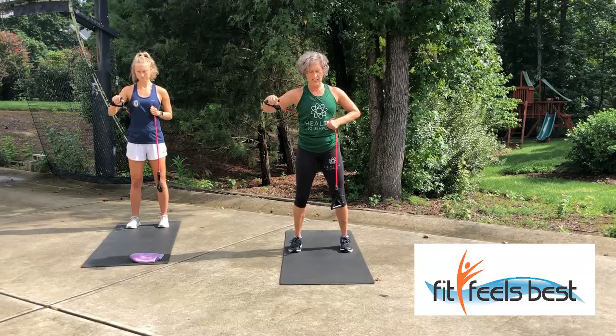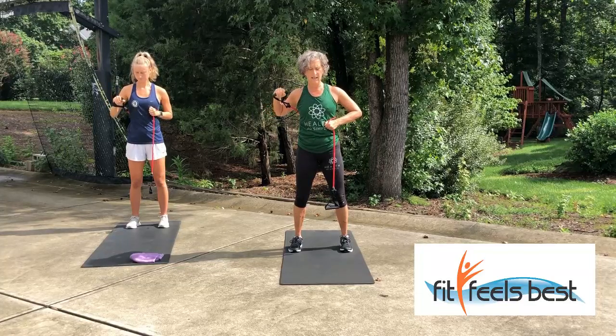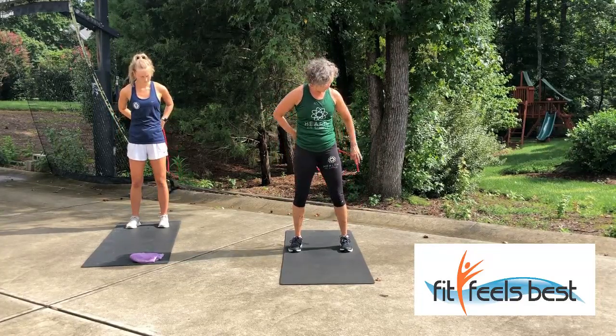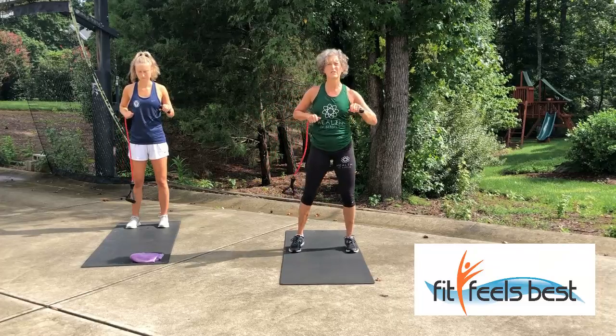For push and in. 7 and in. All the way up. Come on, press through. Last 4. 3. 2. Last 1. Good. All right, let's go to the other side. So grab that handle, palm down. Move the other hand against your ribs so it's coming under your arm.